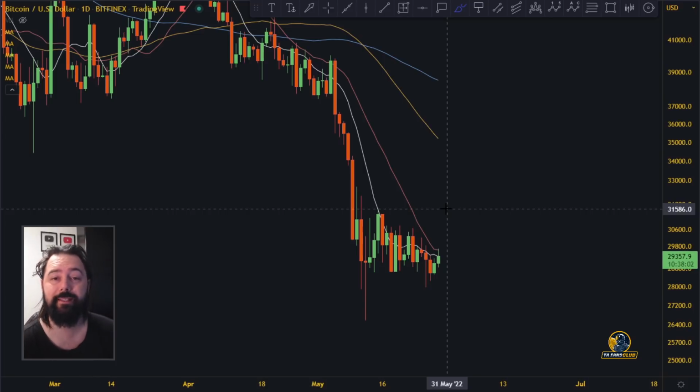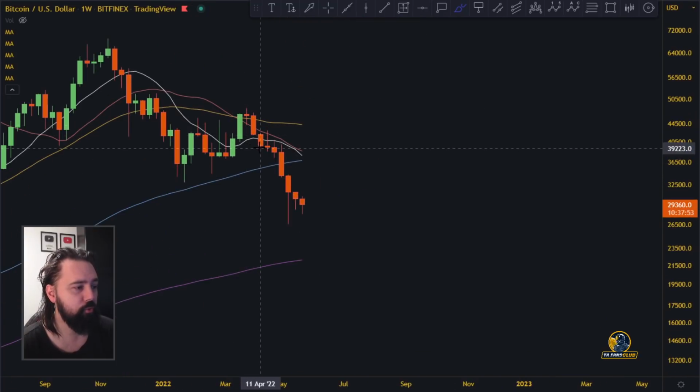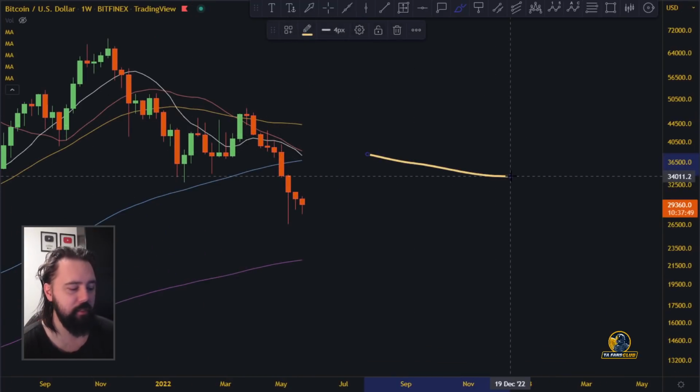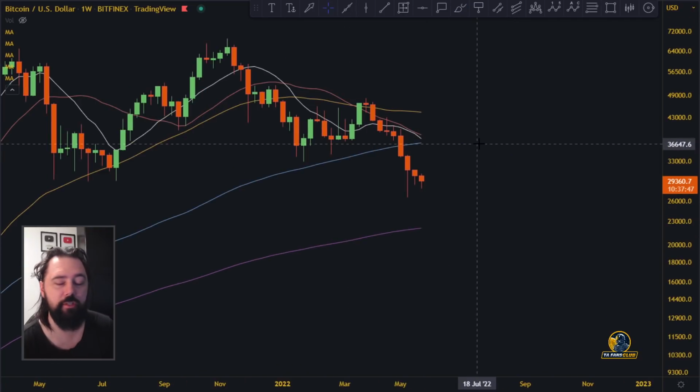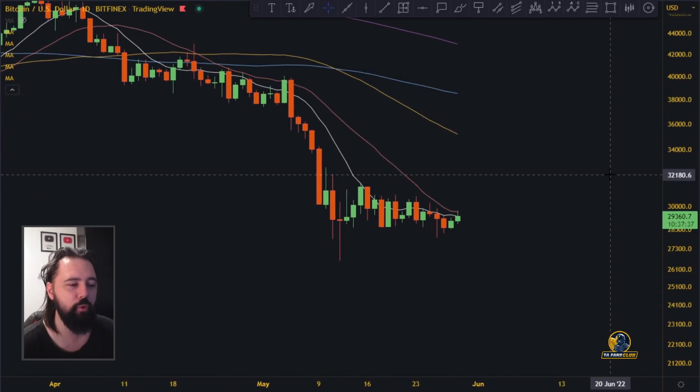As you all know, today is Sunday. Today is the weekly close. We are having 9 red weekly closes in a row. Let me show you up here: 1, 2, 3, 4, 5, 6, 7, 8, 9 red weekly closes in a row. And as everybody knows, statistically speaking, the longer this goes on, the bigger the probability of getting some kind of move towards the upside. So this move towards the upside can definitely come very soon. I'm going to explain to you why.